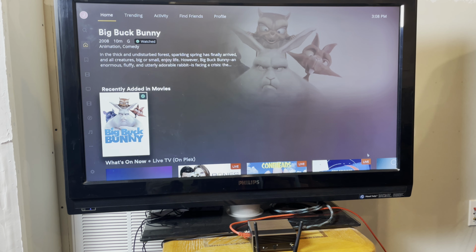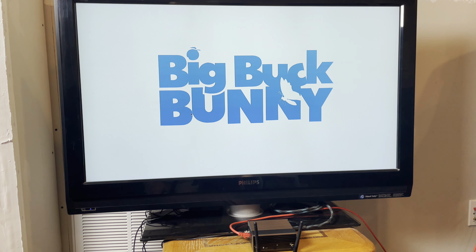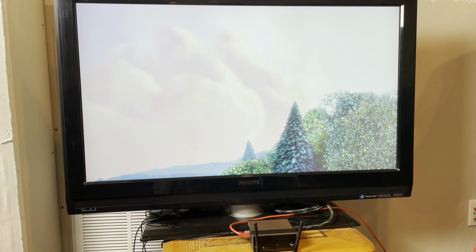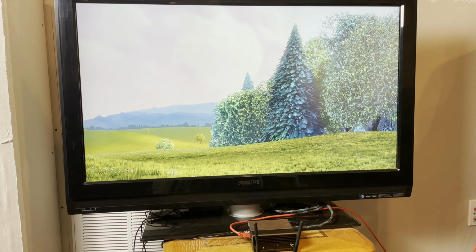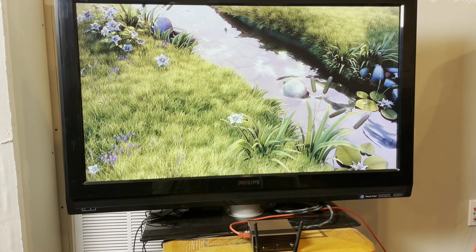So it looks similar to Apple TV. If you're familiar with the Plex interface, it looks really similar to all those. And since I'm using a mouse, I'm going to be clicking around with the mouse. So I want to play this Big Buck Bunny on this TV, and we'll see what it looks like. I think it's probably playing the 4K version by default. You see how it kind of hitches just a little bit, and I think it's potentially because it's scaling down the 4K video into 1080p.